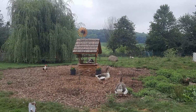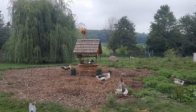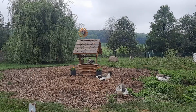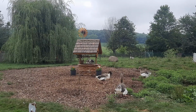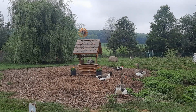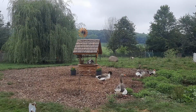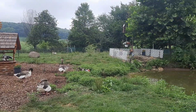I figured I'd show you, since all the ducks are here. This is a natural habitat feeding area that I made for my ducks and chickens. This is real heavy mulch put down. I do it every other year, like a foot deep. The mulch attracts all the bugs in the ground, and mostly the chickens are out here. It also keeps the environment clean because when it rains, all the poop goes down into the ground, and that helps not attract so many flies. And then they have a pond here to go into.